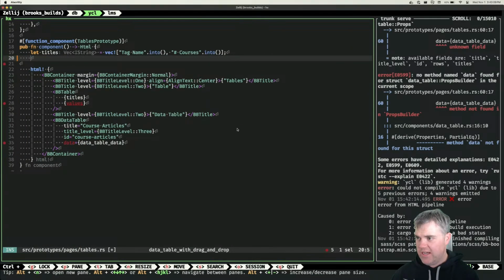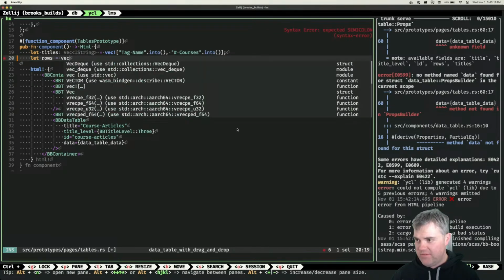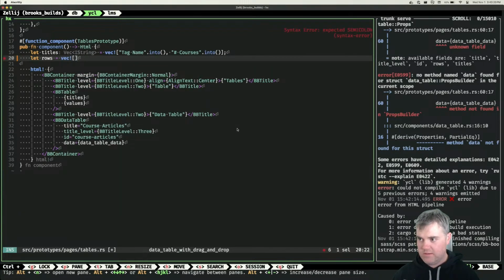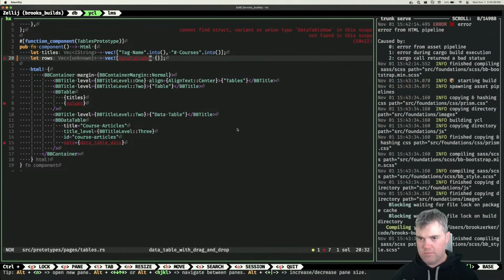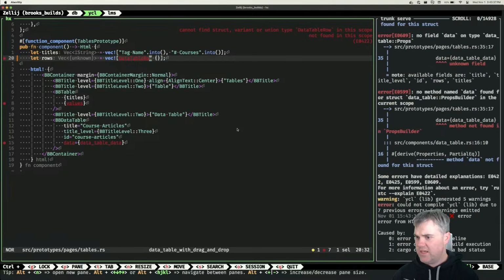So now we're going to have let rows. This is still going to be a vec, but we're going to have a data table row. You can't find that?